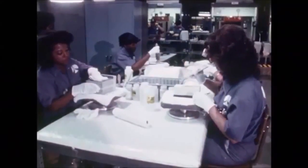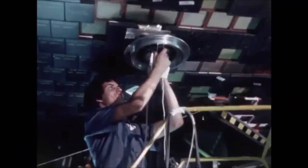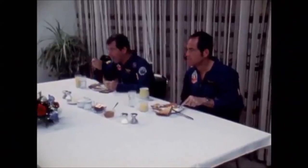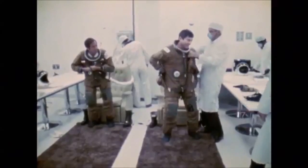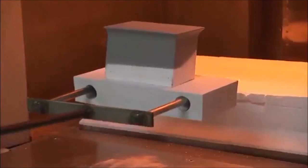We were having a lot of problems with the thermal protection system of the tiles. The way we were trying to glue them on, they wouldn't stay on. And we had to come up with a way of making sure that they'd stay on. And we had some really great people that worked that, and that's why it took such a long time. I had hoped it was not going to take that long, since John and I were named as a crew, so we had a lot more time to train than what we had both initially planned. The requirement was to be able to handle temperatures like 2,500 degrees F that occur on the surface of the TPS, and that's 5 times what your oven is at home that you bake cookies under at max.